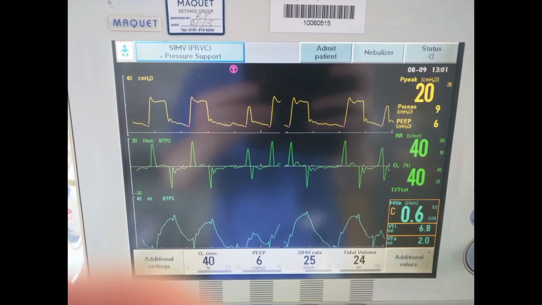So you can see the next graph, we've turned the trigger to a pressure trigger, and you can see now the little purple line comes up on the top graph, the pressure against time. So you can see if there's a little purple line, it means that the patient has initiated that breath, regardless of whether it's one of the big breaths or the small breaths. And if there's no purple line, it's just pure yellow, it means that the ventilator has delivered because the patient hasn't taken one in the set amount of time that it's allowed.